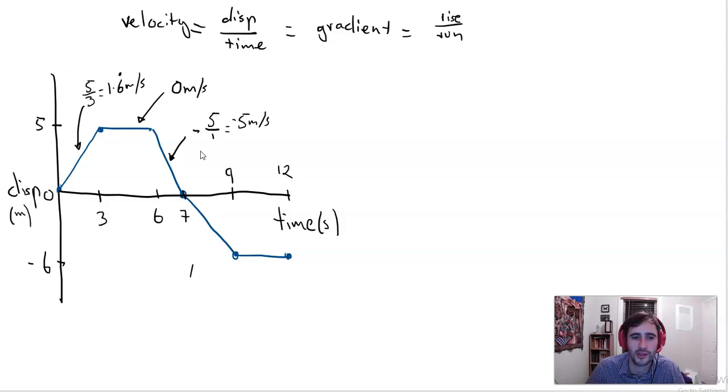All right, now this next section here, we have a rise of negative 6 over a run of 7, 8, 9, 2 seconds here. So negative 6 over 2 equals negative 3 meters per second. So far, so good. Our last section, it ends up at negative 6. If this was a perfectly straight line, it's not the best graph, but that's what's happening. There is no change in its displacement even after just a few seconds here, right? So in this case, that's going to be 0 meters per second.